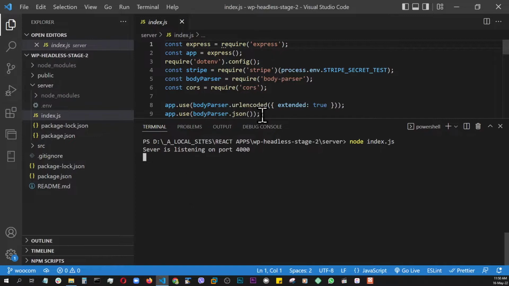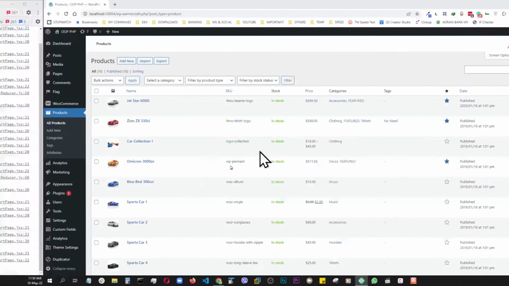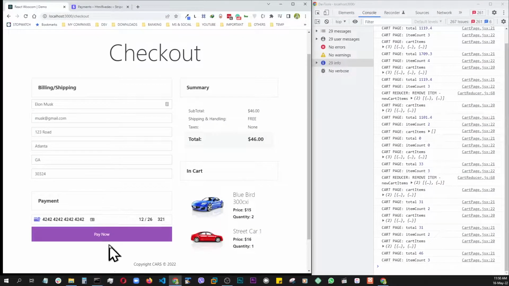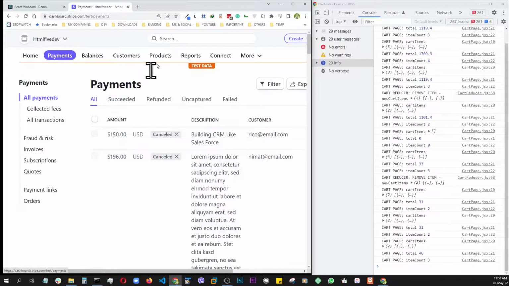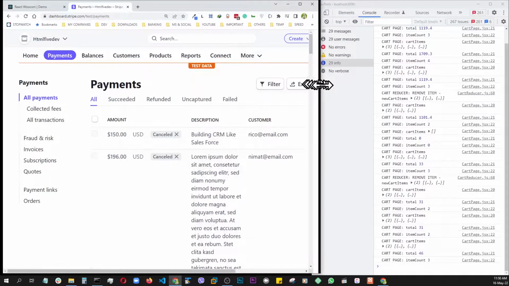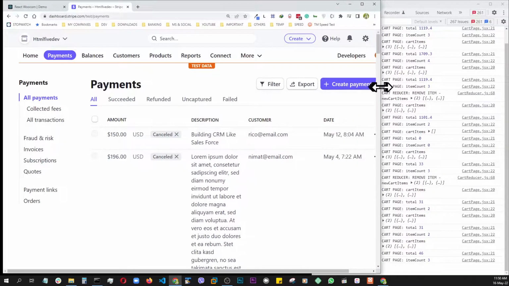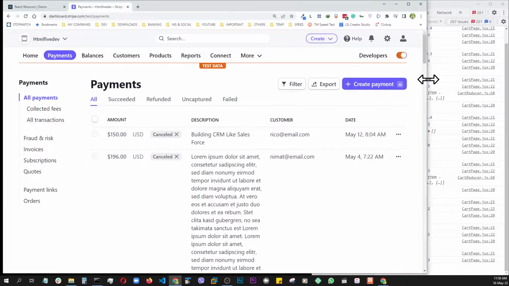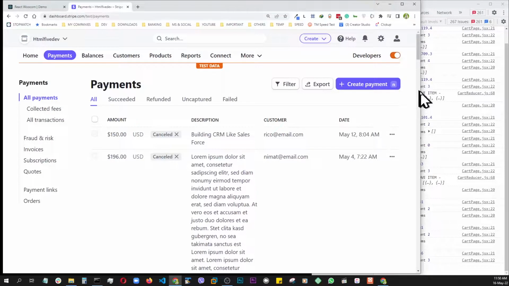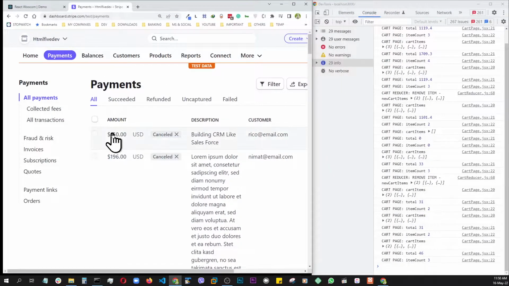So this middleware is going to be listening to a transaction. So as soon as we click pay now here, that middleware will take it all the way to the Stripe account, which I am running in a developer mode or a test mode, right? So this test data should be showing up here.